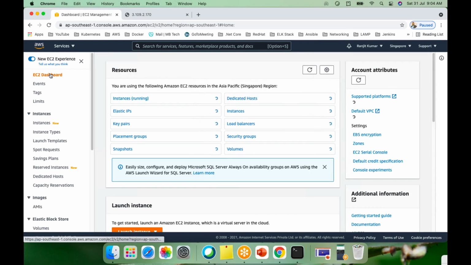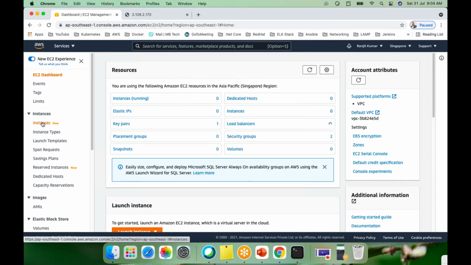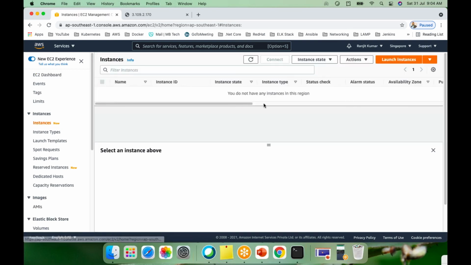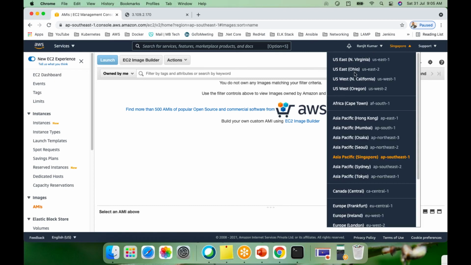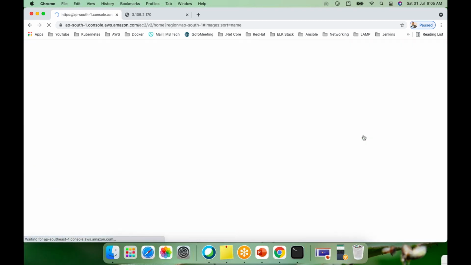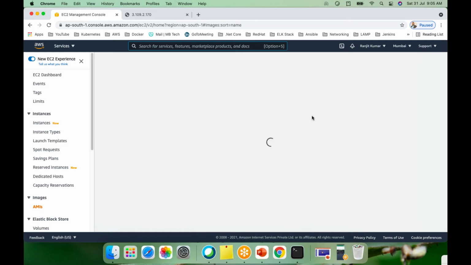Select create image and give a name to the image. That should be again meaningful. Suppose I gave Linux Apache UI, and the description should be a meaningful description. And the rest of the things, architecture, root device, and everything is there. And see here, the root volume, whichever snapshot was created by us, that is taken and one image will be created, okay. So now let's go ahead and create the image, guys.